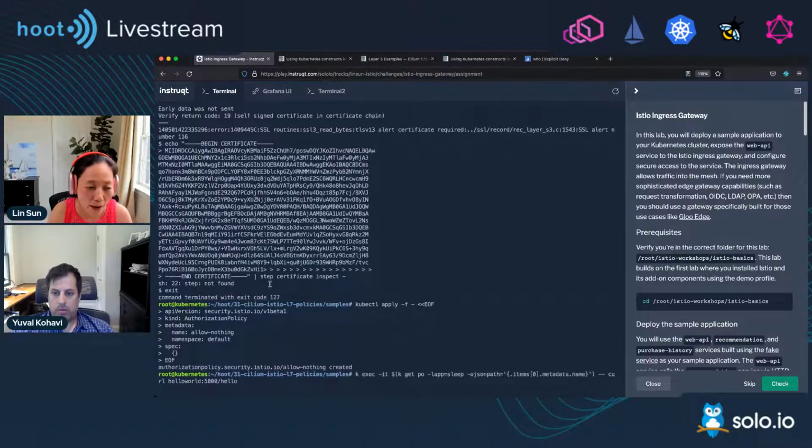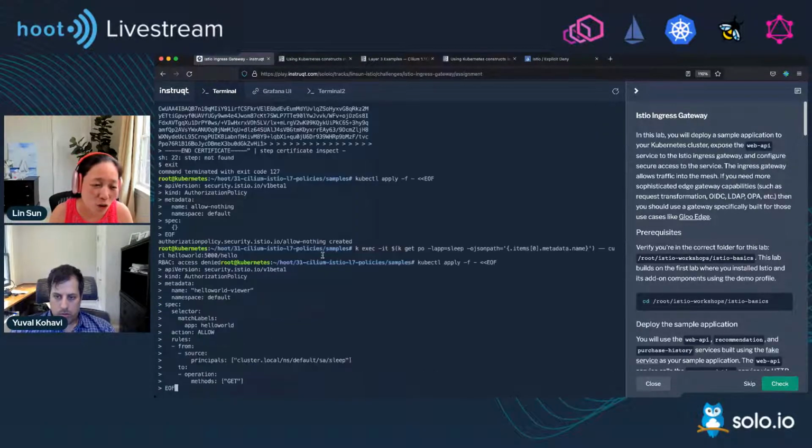So for instance, I denied everything, allowing nothing in my default namespace, and you can see from sleep to hello it's now not accessible. With Istio, you can configure authorization policy to allow a specific source, very similar to what we reviewed from Cilium.